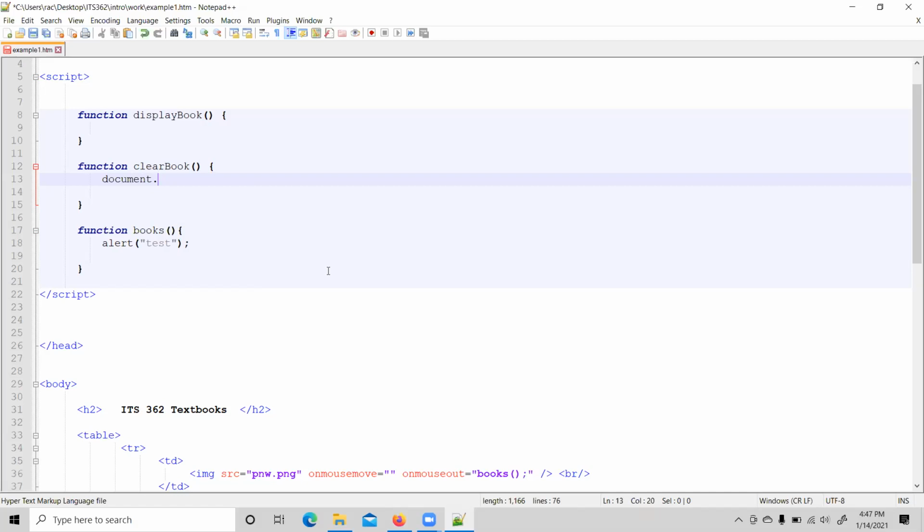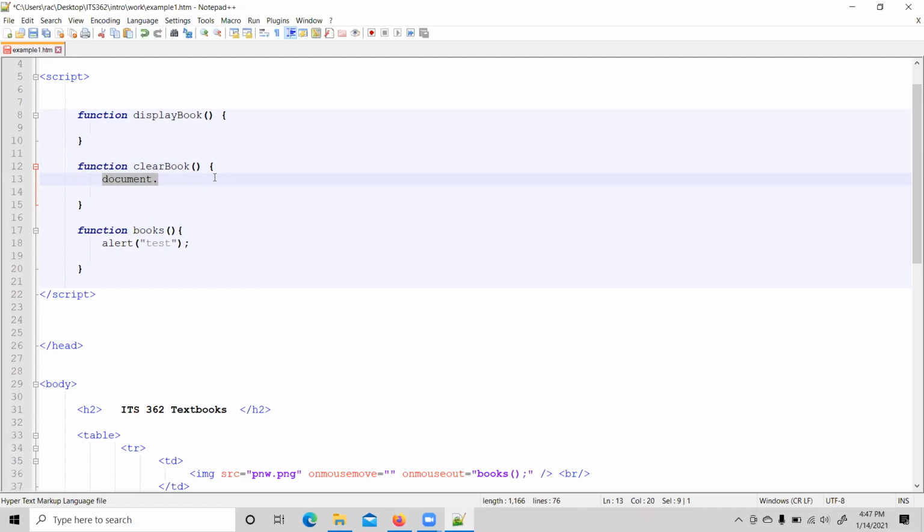And so it's really, jQuery is a library that has functions, and the functions there might be written like the way I'm writing it here, but you don't have to write it like that when you write your code, because you have optimized functions that do that for you, okay? So that's kind of a good way of thinking about this. So anyway, I want to do clear book, right?